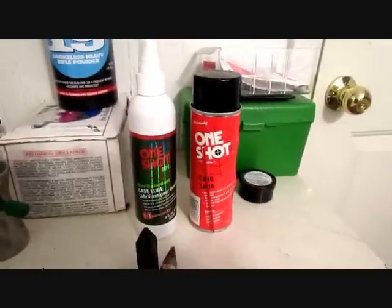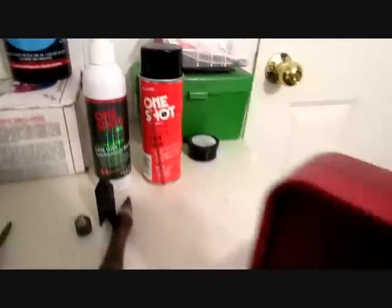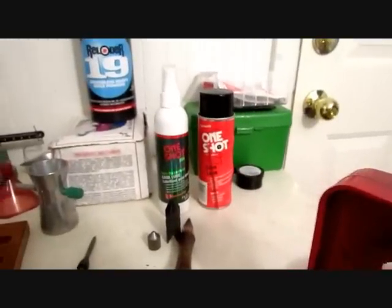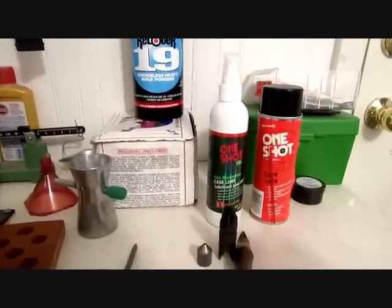But you're definitely going to want to use that on something that's heavy duty, if you run into a lot of resistance while sizing, and it seems like something's going to snap in half and kill you just from resizing, which can happen with the BMG round. Imperial Lube is the one I would recommend.